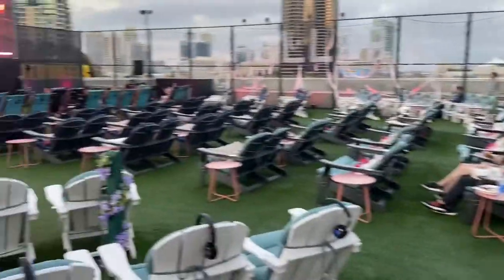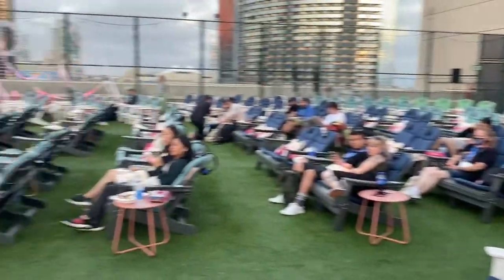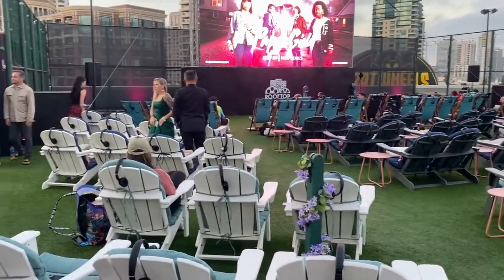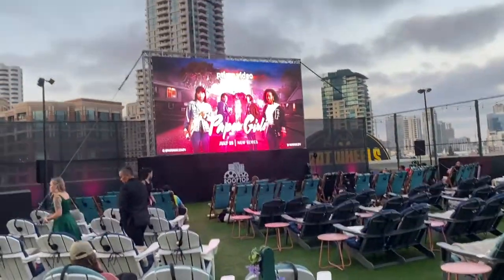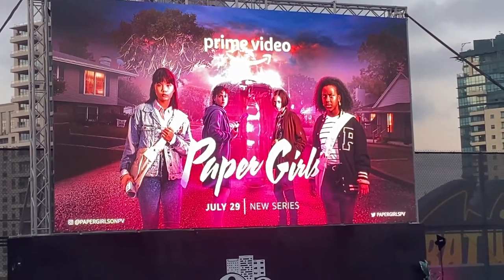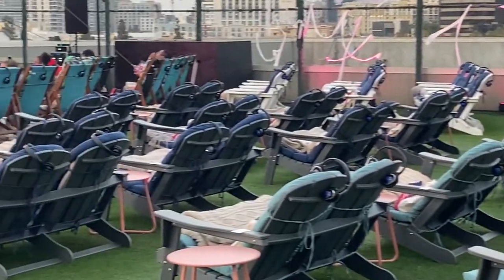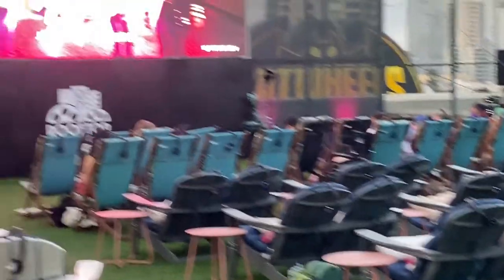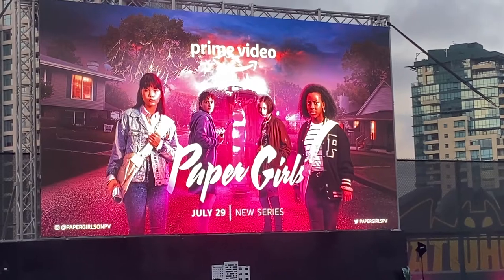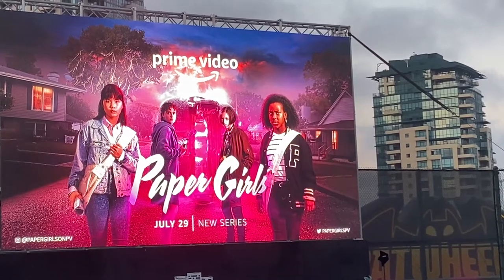It's sort of like chilling at home — you've got space in the seats, chair arms for your snacks, and it's kind of hard to find a bad spot. Everyone is chilling out, and the screen looks clear with a nice picture previewing what's happening. Hopefully in a little bit my chicken wings will be ready and everyone will get a seat to enjoy the new Prime Video introduction of Paper Girls.